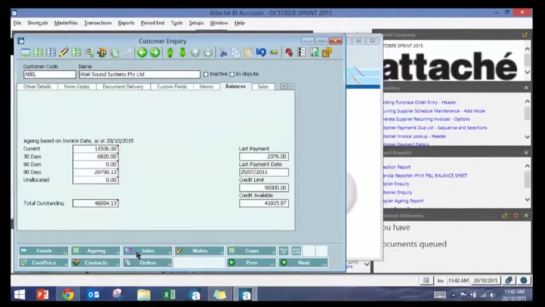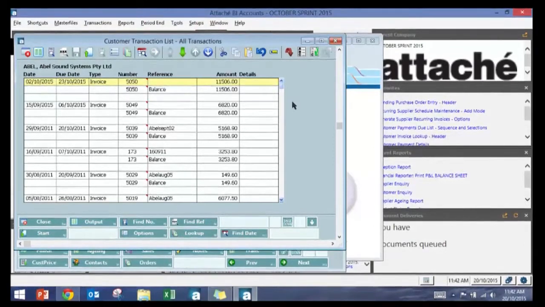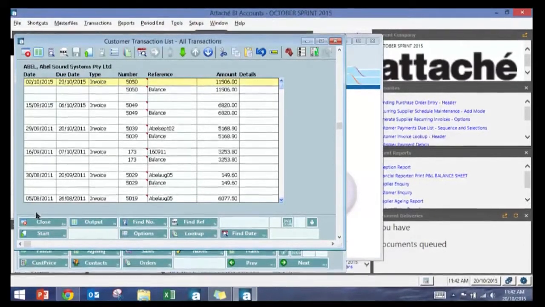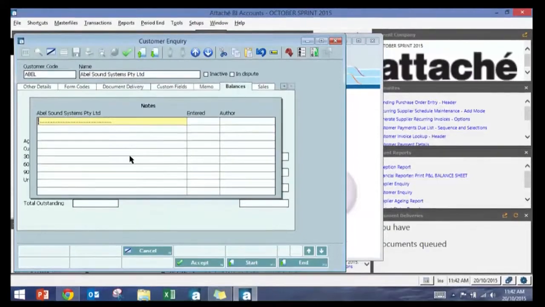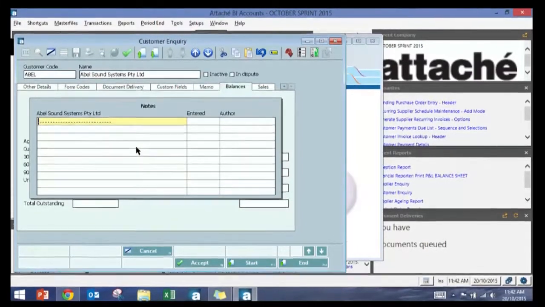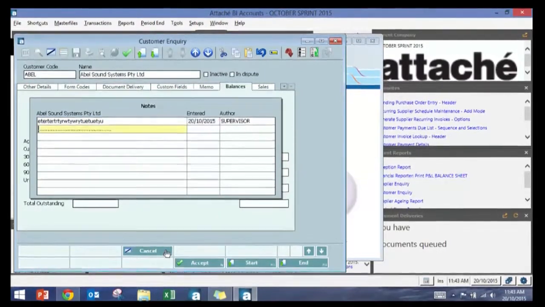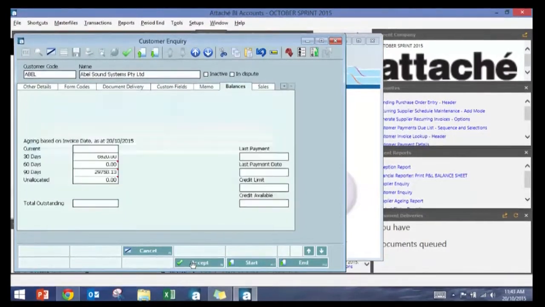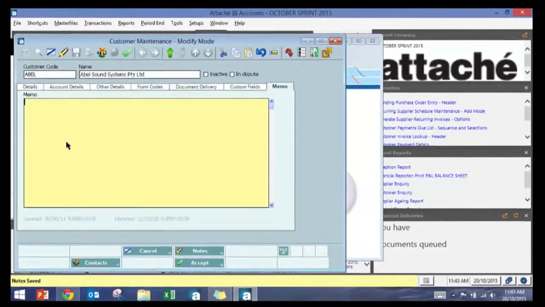So I might look at their balances, look at their transactions, and I'm talking to them about those transactions, and now I want to add a note. Well, if I have the right menu access to be able to do that, then I can come in and hit notes and add my notes. I don't have to go out into maintain to do that. With BI, the other thing, just remember with notes, it's great because you can key a note in, but then you have to enter for it to date stamp it, and it puts in the actual author, and you can accept it. The other thing that we have is Memo. And Memo enables you to do free-flowing text. And there's no limit to the amount of that free-flowing text that you can add in.